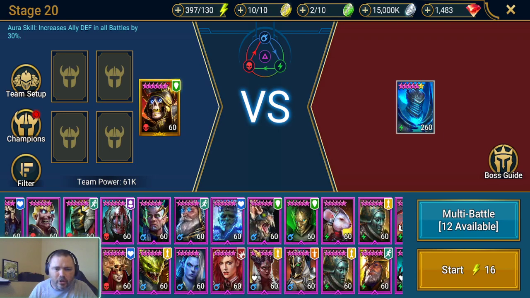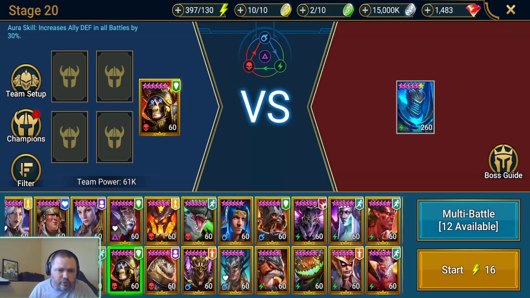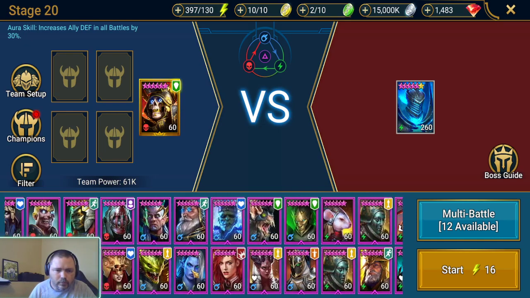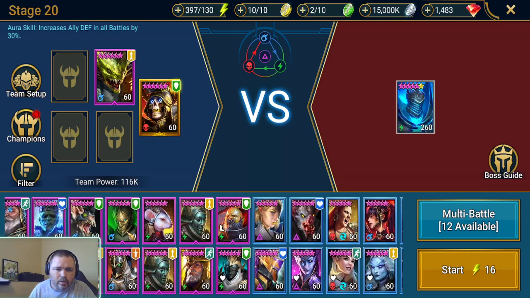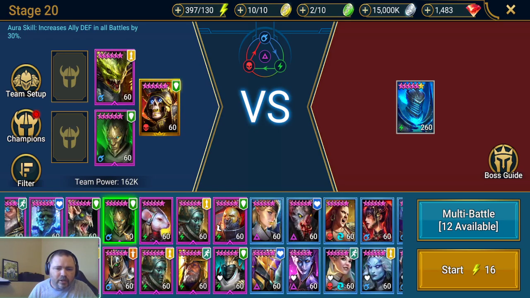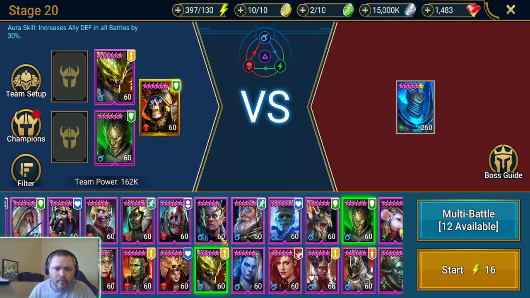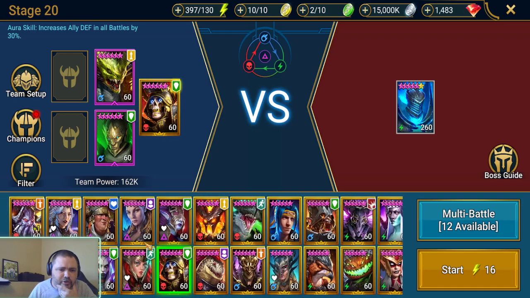Who are we going to use? I don't want to go with a crazy team. Let's use Venomage. We'll use K-Rail for the defense down. Let's go ahead and use Skyle of the Drake. You get her for free after 6 months. There she is.